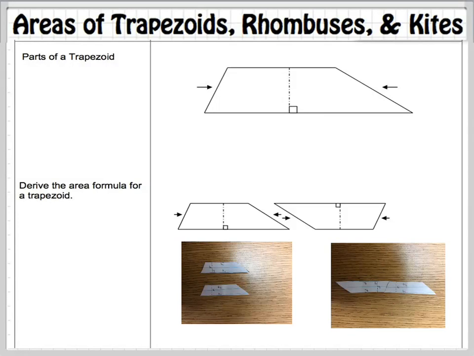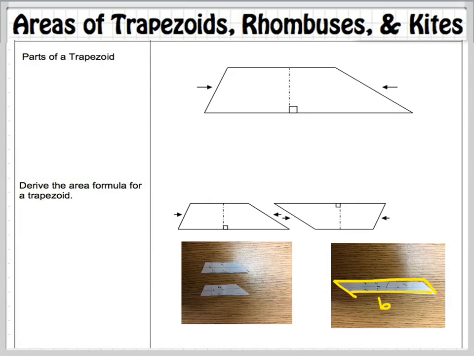So right here, you guys cut out two identical trapezoids, and you can arrange those trapezoids so that they form a parallelogram. It looks like this. Ooh, that's such a bad parallelogram. Boom, boom, boom. Okay, that's a parallelogram, and you guys know that the area of a parallelogram is base times the height.